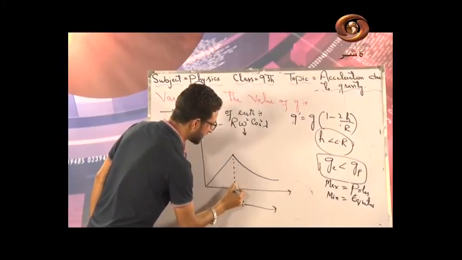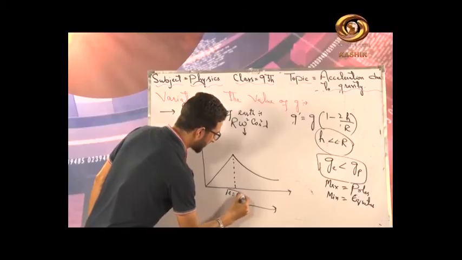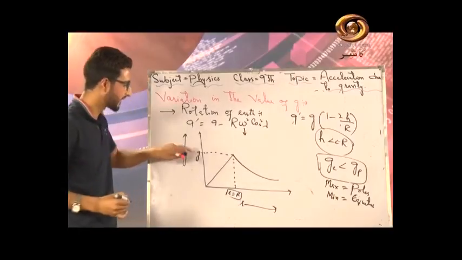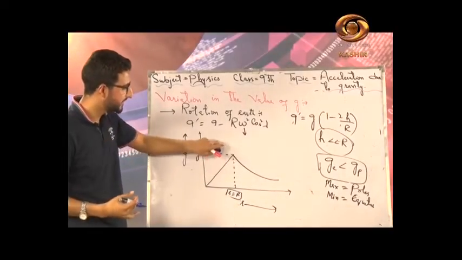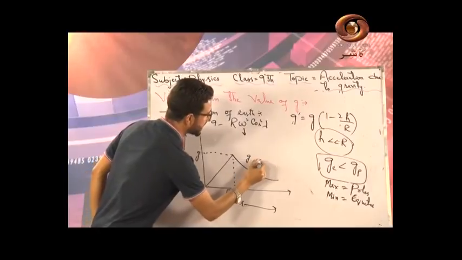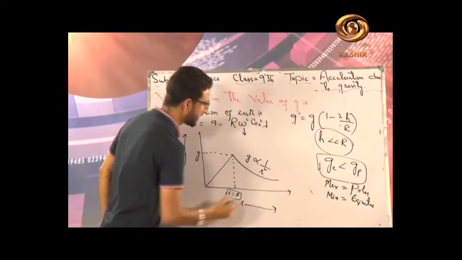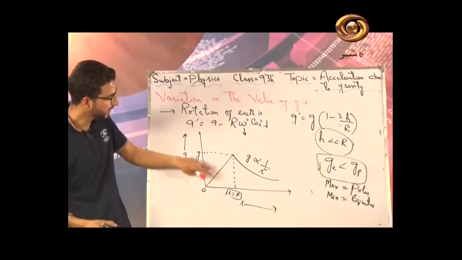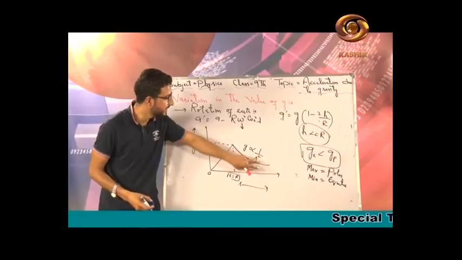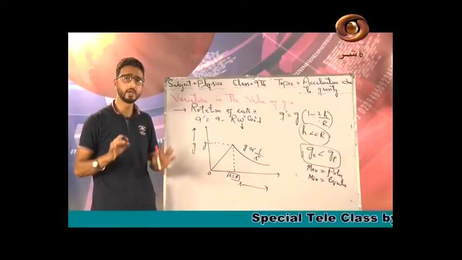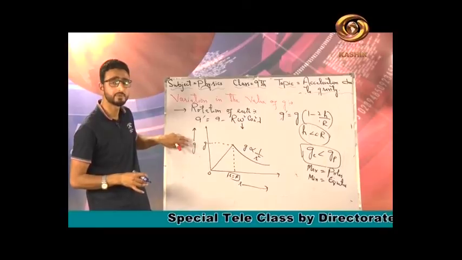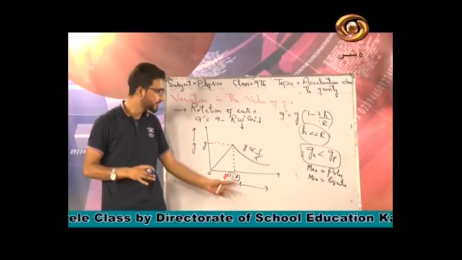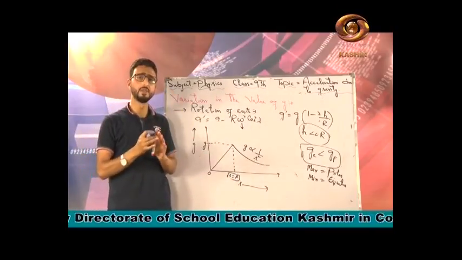G is maximum when r is equal to r, the radius of earth. So at this very point g is equal to g, the acceleration due to gravity on the surface of earth, and then it goes on decreasing as per the inverse square relationship. So this is at the center of earth, the linear graph, and then it goes on decreasing as per the inverse square relationship. So this is the variation of acceleration due to gravity with distance r, but remember here one thing, this r is from the center of the earth, right?